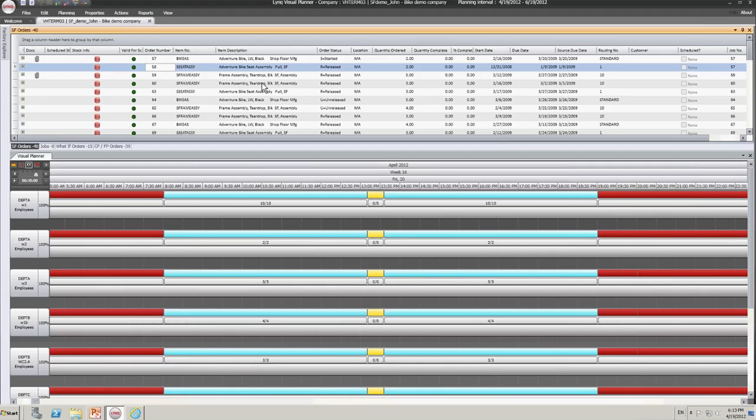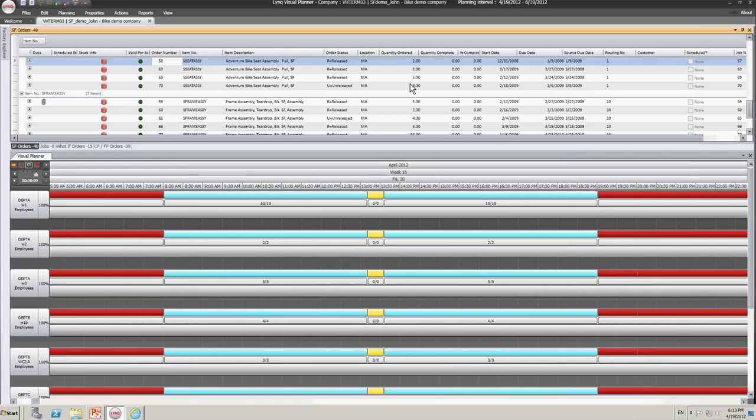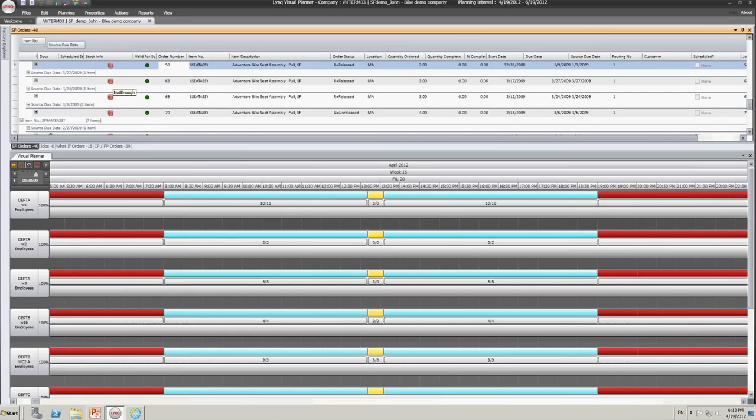But within the task panel, there are a number of things that you can do with the data that you have here, like sort, group, and filter. So, for instance, if I wanted to, let's say, group by item number, all I do is click on the column header, drag it up to the bar there, and you'll see the data parsed down. So let's group by item number and due date, source due date, and you see that the data starts to take shape.